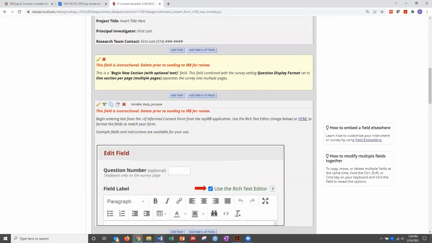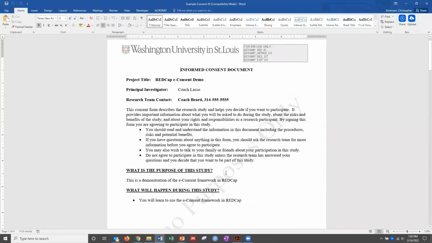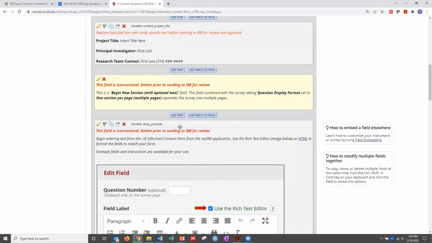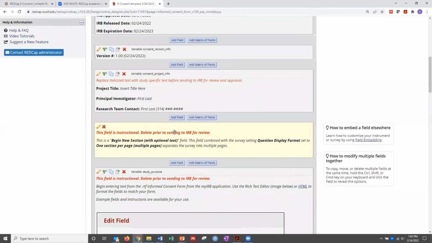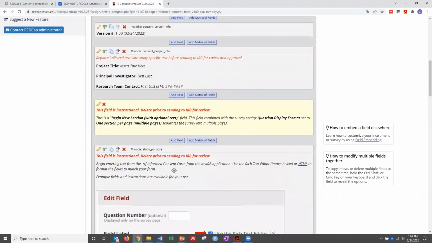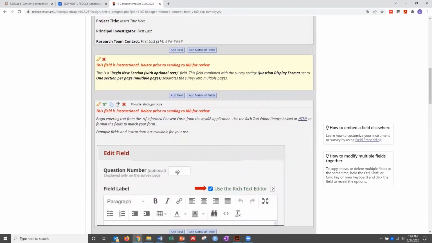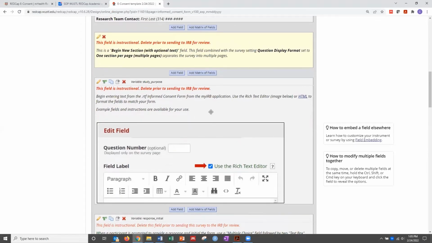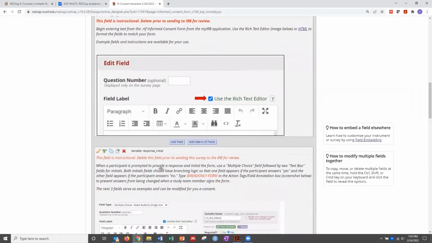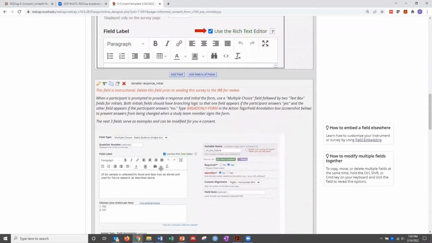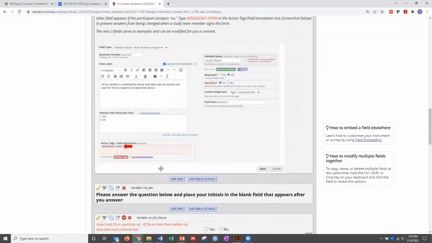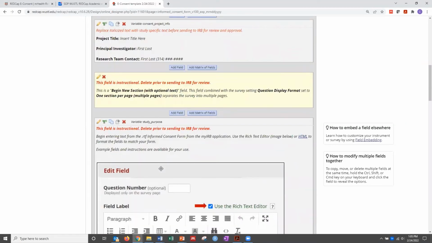And so if I look at my document that I'm creating, I would want to have this whole first page on one page of my survey. So I'm going to add some fields above this, or I would just delete this out and start working down here. Before I add some more fields, let me scroll down and show these other fields down here. They just have more instructions about what needs to be included for specific types of fields, which we will go through in just a moment.